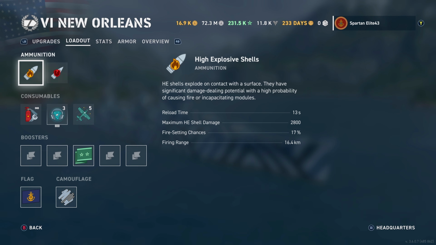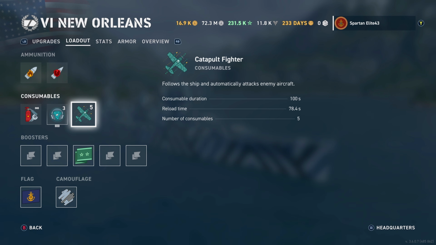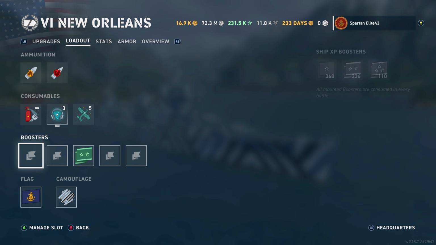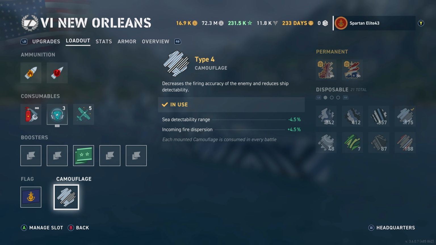Now, loadout. We are running the sonar consumable. We are also running our catapult fighters. We're not running really any boosters. I guess we've got a global XP booster on for some reason. And then we've got the community contributor flag and the Type 4 camo, which gives us a minus 4.5% to detectability and a plus 4.5% to incoming fire dispersion.